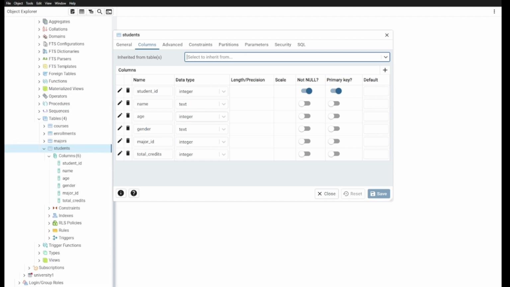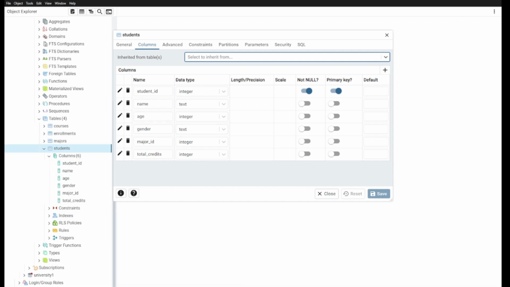And same with age, or I'm not so sure about total credits, but for example, if you take name, it's not a primary key in any of the other tables. So even if we have name in enrollments or in courses, it's not going to be a foreign key there because it's not a primary key anywhere to begin with. But on the other hand, if we have student ID in the enrollments table, then it's going to be a foreign key over there. So name is not a foreign key anywhere, even if it is repeated.